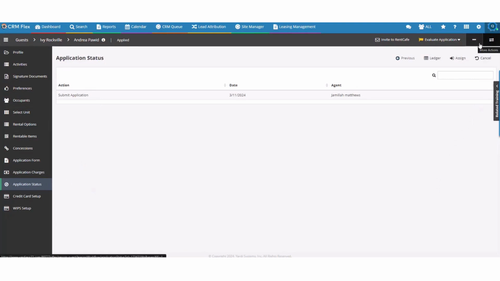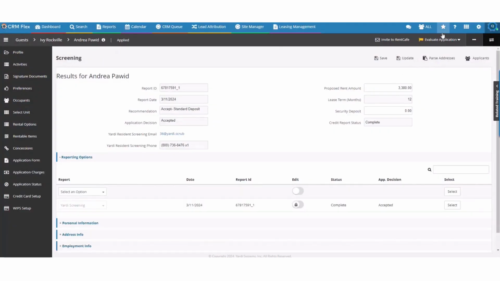So when you pop into the prospect's guest card, you can see at the top here that they have applied. And then you can come to the screening area. If this prospect hadn't been screened yet, this action center item would say screen, I believe. But since this person has already been screened, we need to evaluate their application. I'm going to back up one step for this demonstration.